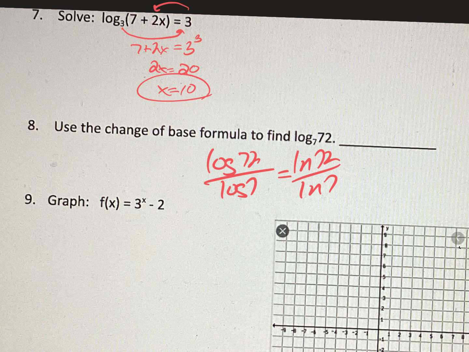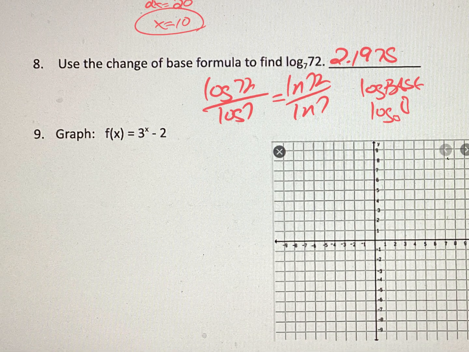Or on your calculator, if you hit your math button and scroll way down, you're going to find a button that says something like log base. You hit that button, it comes up with a log, with a box, and a box. You just fill your boxes in. Let me see what the answer is real quick. And I'm getting 2.1978. Let's go 4 decimals on that one.